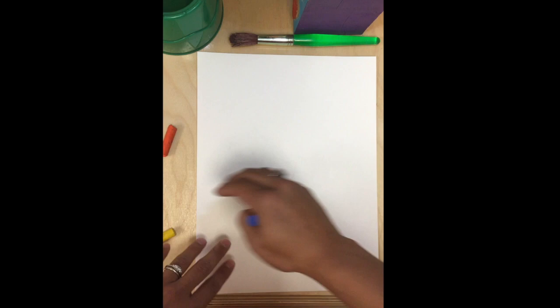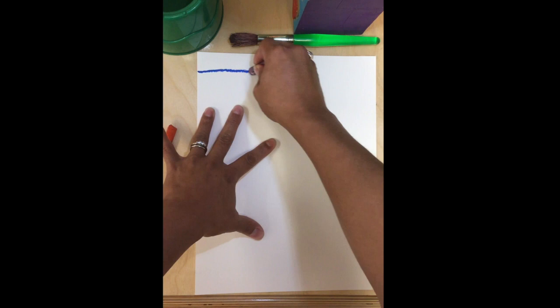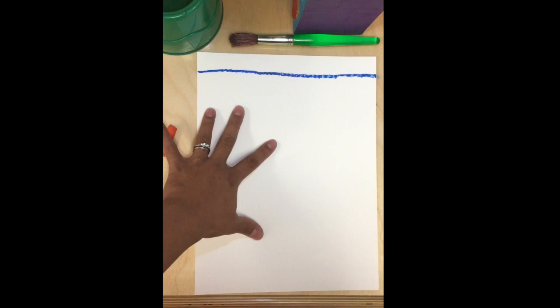Now you're going to make sure that your paper is vertical because we are going to draw our lines horizontal, going all the way across the paper. So I'm going to take my old pastel, start here up at the top, and go all the way across just like that. Boom. Now, here's the magic, my friends.